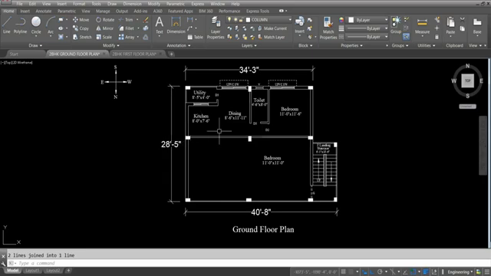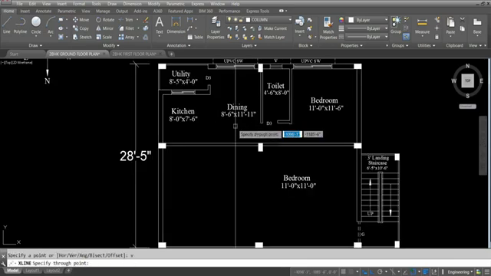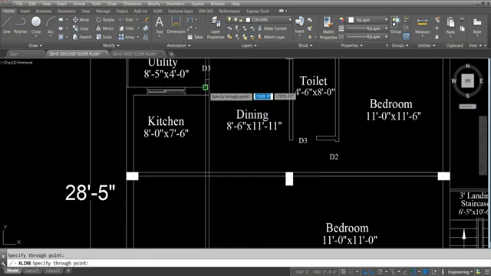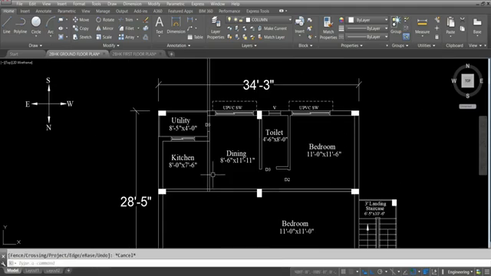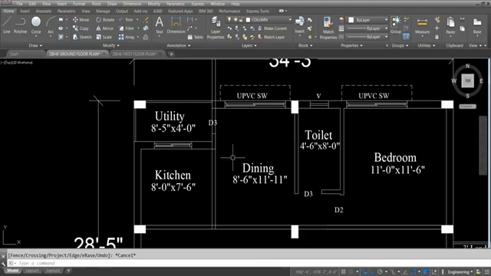Now if you don't want to keep the sliding gate also, you can keep it open. Okay. Now here we'll take construction line, vertical line here and here. Okay. Now give trim command. We have to trim these extra lines and here also we'll give offset. Door we will provide. Here we'll give the closed kitchen 2 feet 6 inch door. Okay. And trim this. Also trim this. Okay. So this is the kitchen.